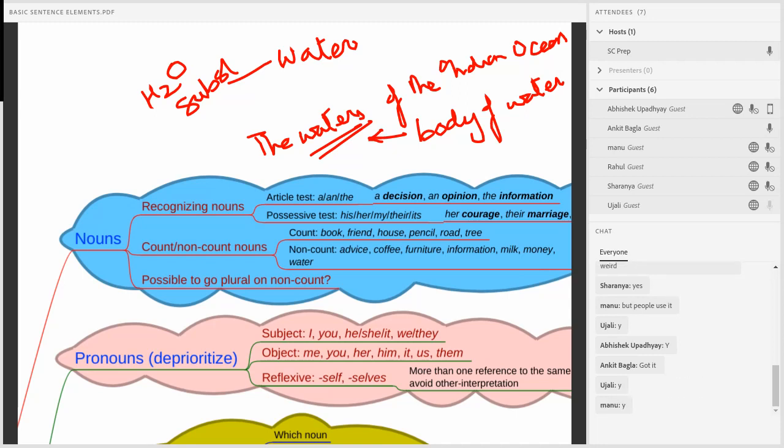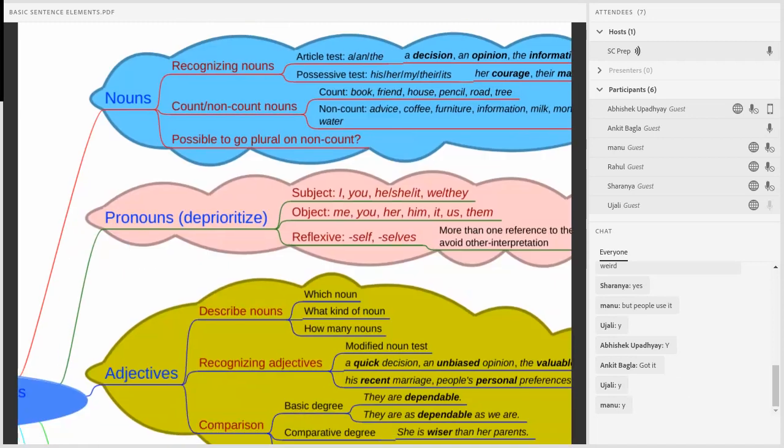All right. Now the next one is pronouns. Pronouns are not super important for us to categorize, so I don't want you to put any special effort into memorizing this. I'm putting it here because while you're preparing, you will almost certainly come across this at some point or the other. But it's not super important, not super immediate. So we're just going to go through it very quickly.